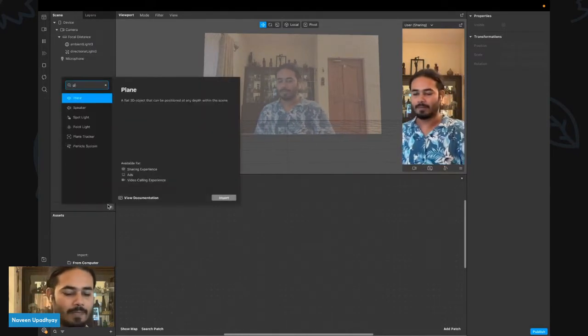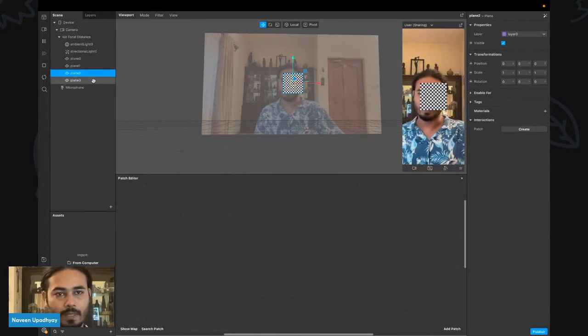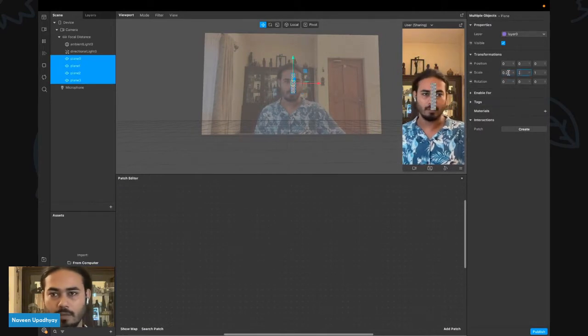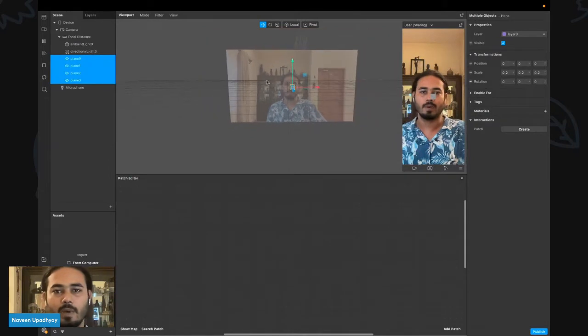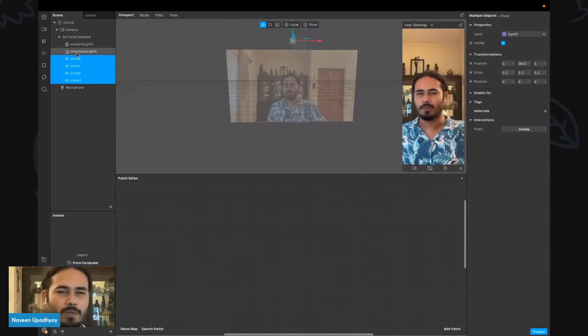For an example, if I have a plane, and a bunch of planes like that, these four planes, I'm going to scale them to 0.2, 0.2, and 0.2. And I'm just going to keep the position by default at minus 0.5. We just want to make them start from the top. So this is where they're going to start. And what I need to do is change their position one by one. So first of all, plane number one.